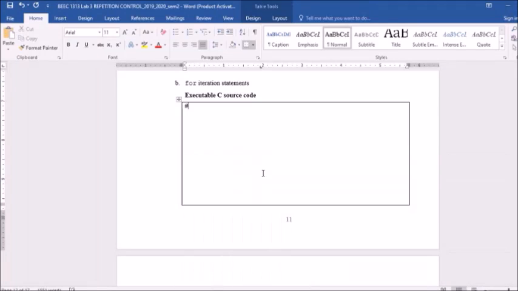First of all, I want to show you my C program for iteration statement. That means I will make the for loop.